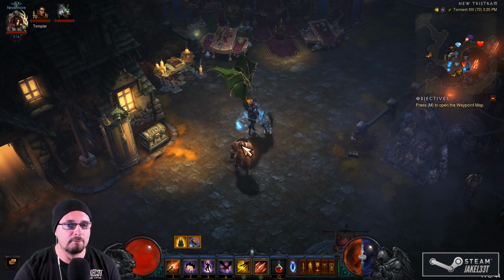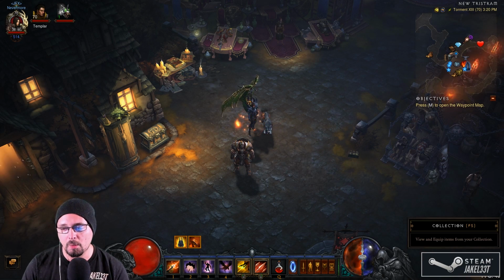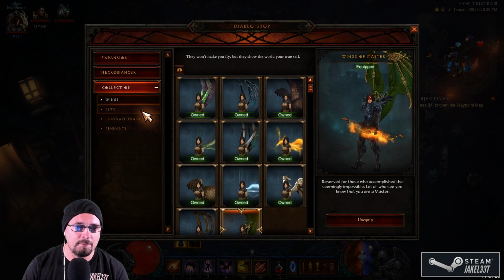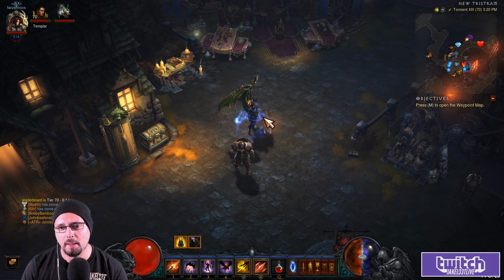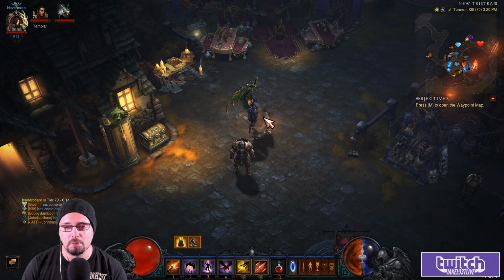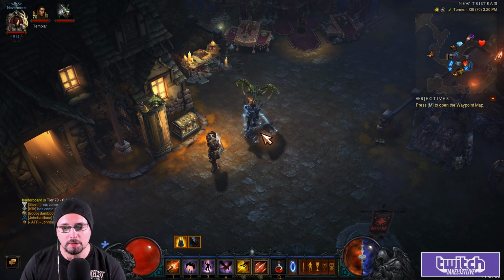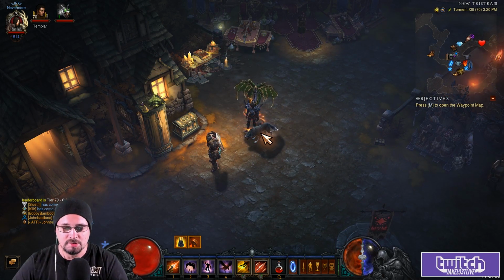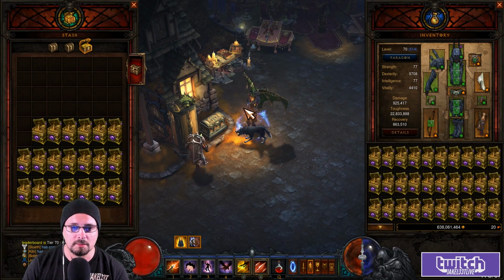Now, for the method I prefer, this uses bounty caches. It's very important that you go to your collections tab here, go to your pet section, and unsummon your pet. Your pet picks up gold, so you don't want him to prematurely start the streak before you're ready. For this method, you're going to need quite a few caches, and as you can see here, I got about 50 stacked up.